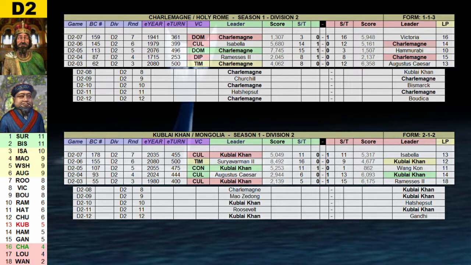Charlemagne is in relegation in 16th place with 4 points and a 1-1-3 form in his last 5. Kublai Khan is number 13 with 5 points and a 2-1-2 form. Charlemagne has back-to-back defeats in rounds 6 and 7 that have led to him dropping into the bottom 3. Kublai Khan lost round 7 but after a draw in round 6 at Suryavarman II, who is top of the league. So there is hope for Kublai yet. Charlemagne is in need of a win to get himself out of the bottom 3 then.